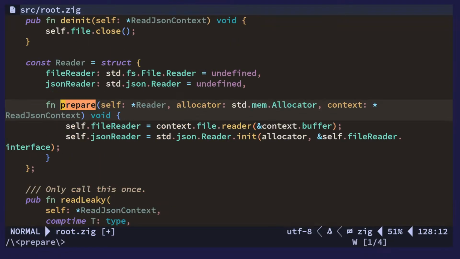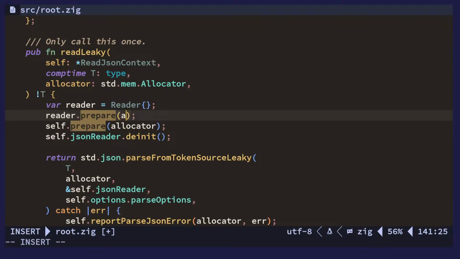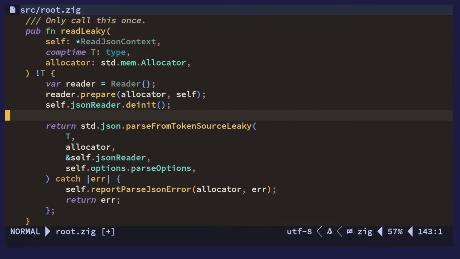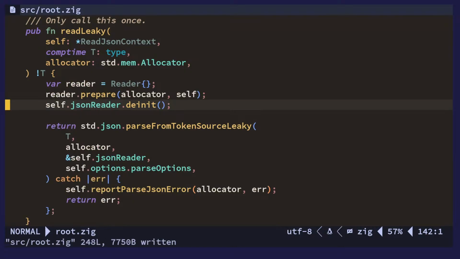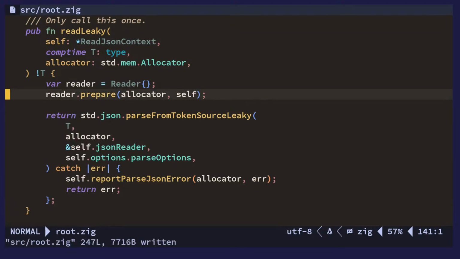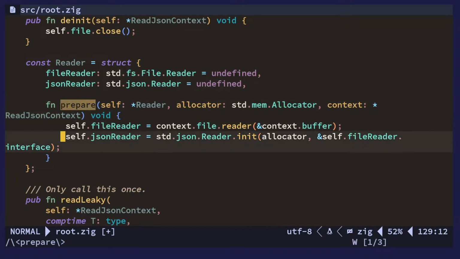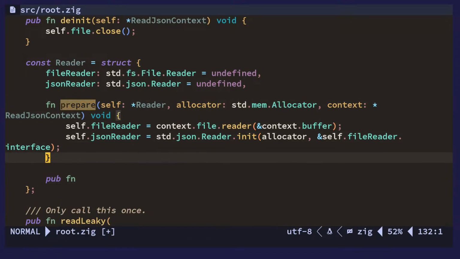And we need allocator and self. Okay. And I guess we can also add the initialize. This needs to be public.